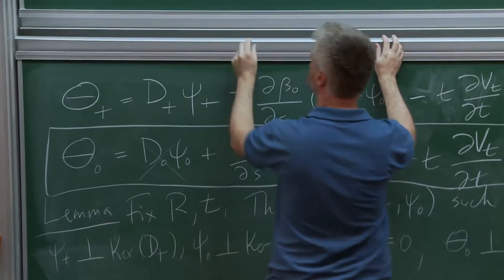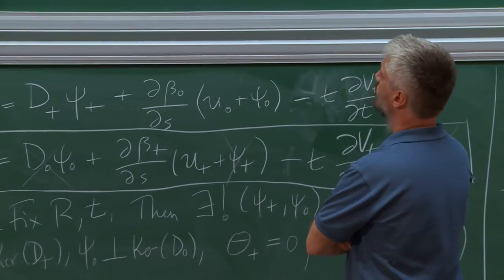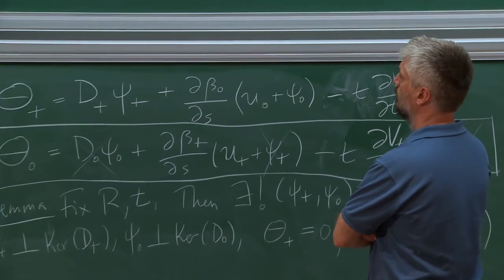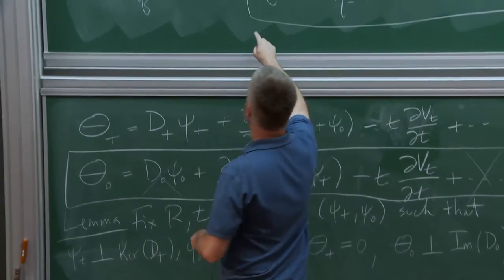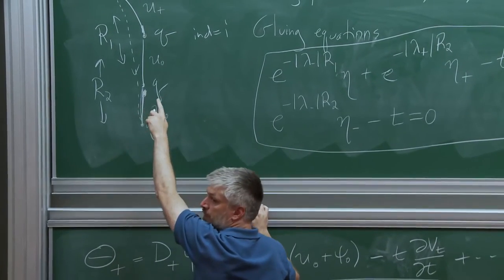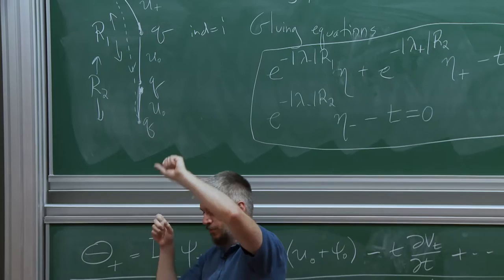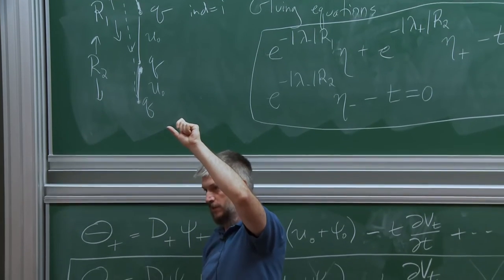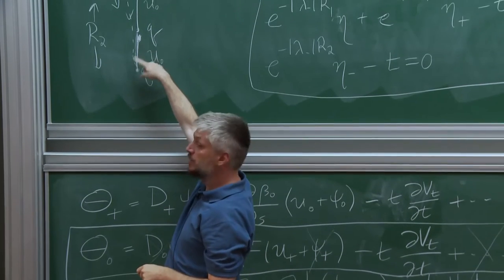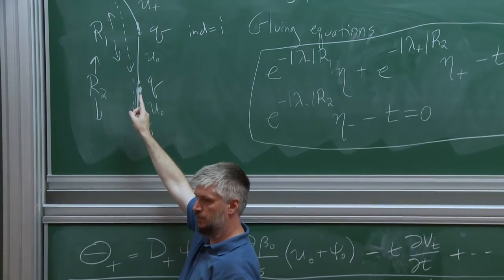Why is there a thing with two exponential terms now, and there wasn't before? Maybe I just didn't understand that. Okay, so the first equation comes from this first piece, this middle piece here. The thing is, this middle piece, we're gluing things to the middle piece on both sides, and that's why there are two exponential terms. And the second equation comes from this lower piece, and we're only gluing one thing to it, which is why there's one term.